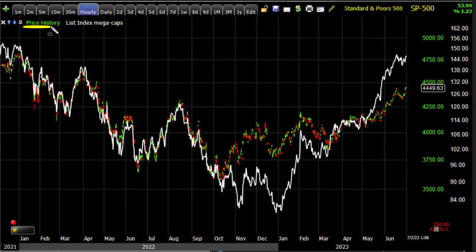The S&P 500 is in the candlesticks, the red and green candlesticks, and the other thing is my own equal weighted index of mega cap stocks. I think it is important to point out that this white one is an equal weighted index, whereas the S&P 500 is a cap weighted index. So they actually have more influence in the S&P 500. But as you can see in 2022, where we had the bear market, going right into October, the S&P 500 and the mega caps track pretty similarly. They actually were really horrible performers, and then we saw a bunch of tax loss selling in the mega caps late in December and a little bit in November.